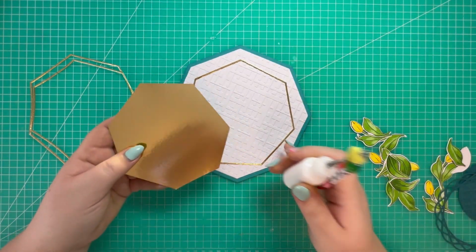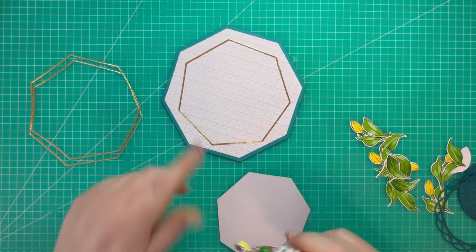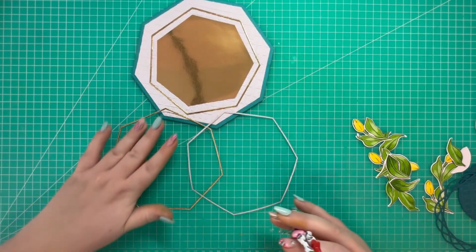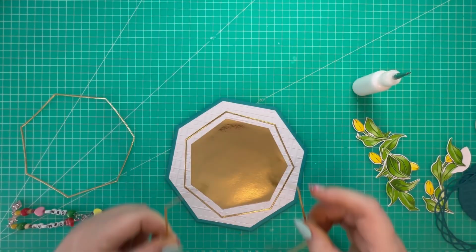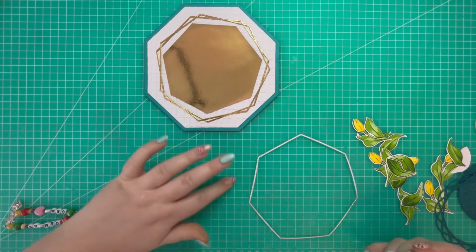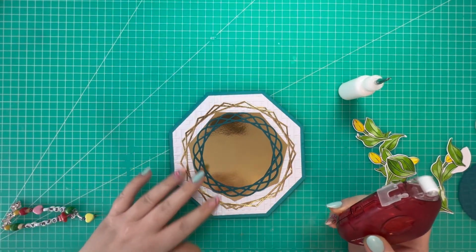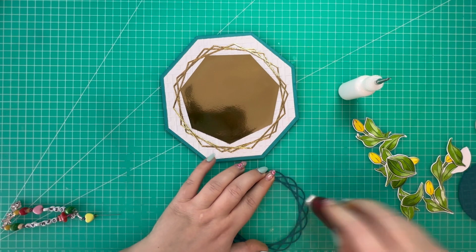So I've placed my first frame down, and now I'm going to attach this piece so I've got an equal border around the frame. Then I'm going to attach the remaining 2 frames. Next, I'm going to add the frame into the center there. So I'm going to use some double-sided tape.